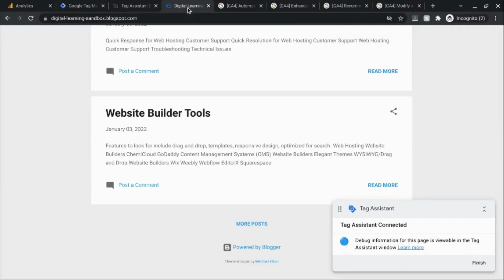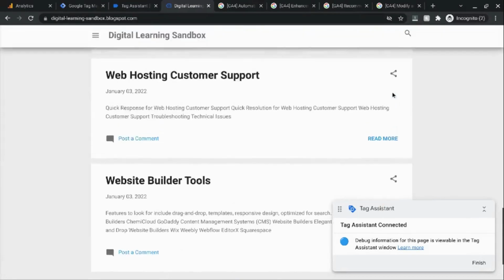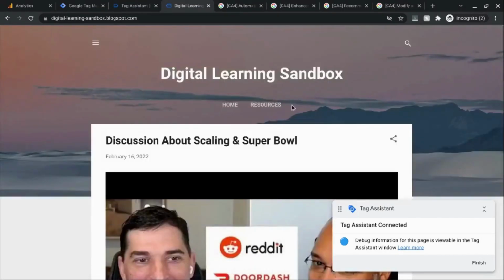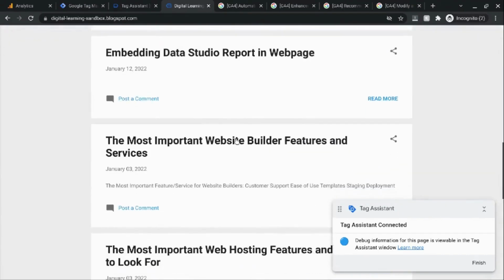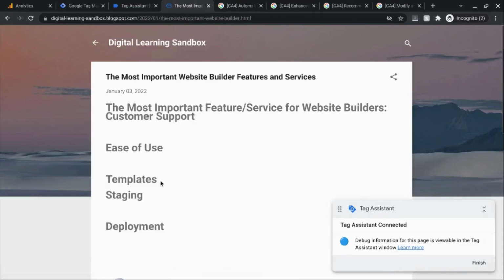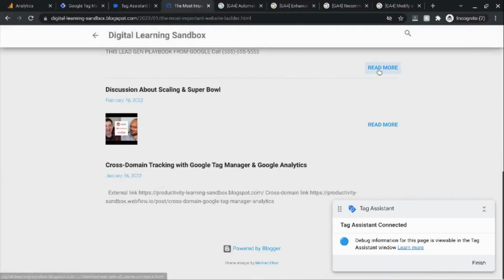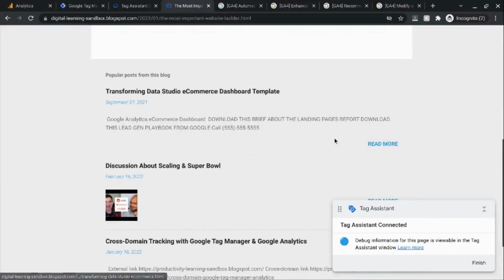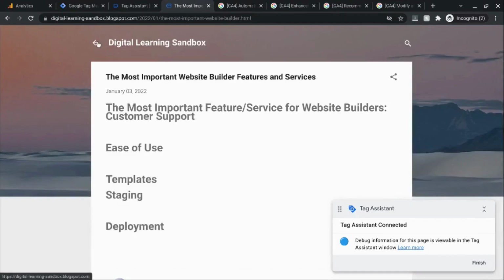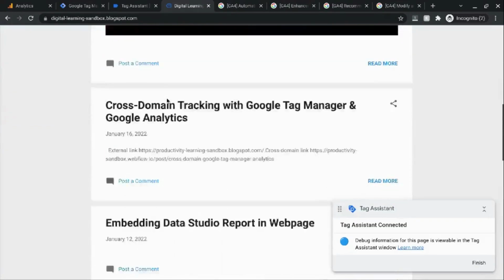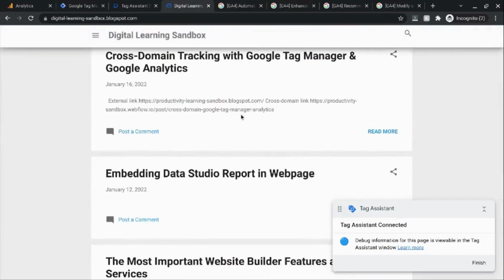Let's create some custom tracking with Google Tag Manager. And what we're going to track is these read more links for the posts. One for the main post listing page, and also for the links within a post here. So here we have our post, and then if we scroll down, there are some additional posts listed at the bottom here. So we want to see if users are clicking on those read more links. That way we can decide if we want to keep them or get rid of them or replace them with some other call to action.